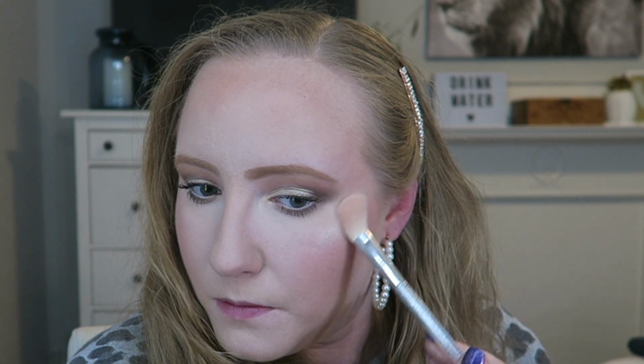Ooh, that is a highlight. Hot damn. Oh boy. She is blinding. That is for damn sure. Okay, we are highlighted. Wow. Yeah, that is glowy and hoey and everything in between.